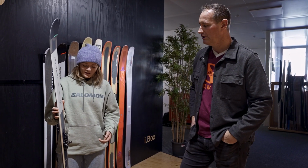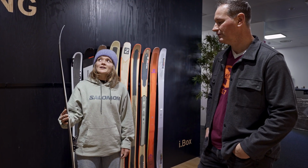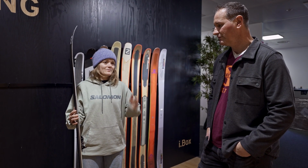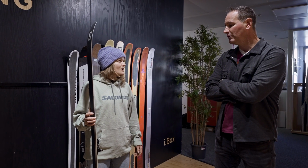Yeah, I've used the ski for a lot of big adventures. A lot of times I like to combine my free ride skiing with big endurance days. Normally on a very light ski like this, we do big long traverses, 100 kilometers, 50 miles, and we always look up at the peaks on the sides and don't even consider skiing them. But with these skis, I can ski every peak we see along the traverse.